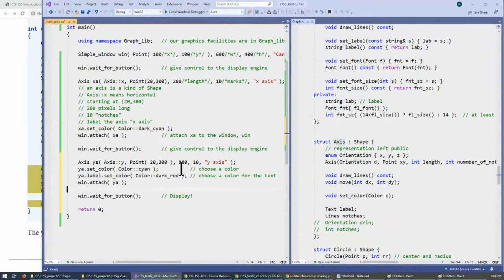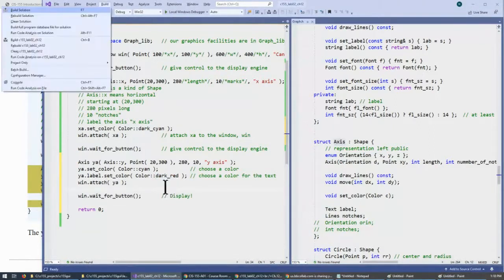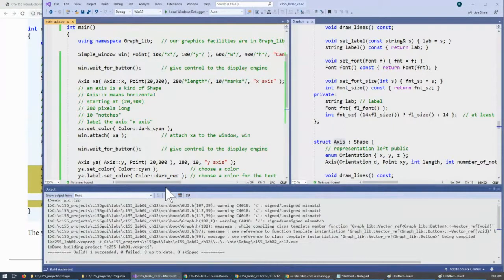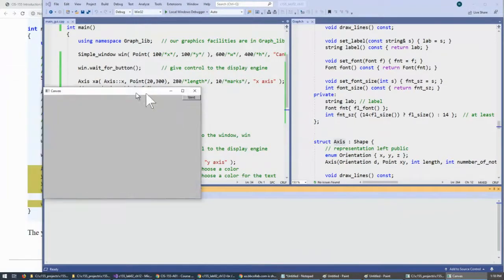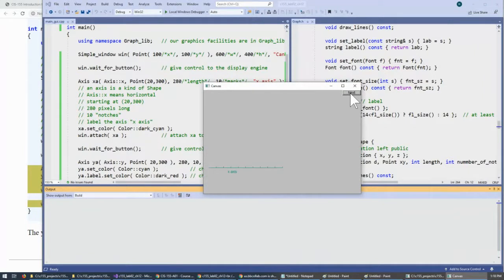The length also will be the same number of marks, different label here, and then different color, and also the label can have its own unique color. So we'll build this and very quickly test just to make sure that everything is working as expected. Right, so this is first wait. All right, here the next, the y-axis is constructed, and this is the way it appears.